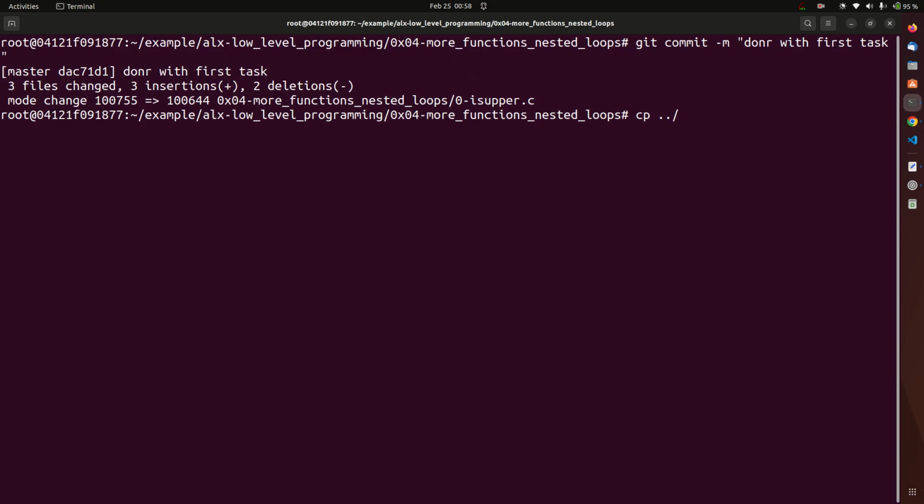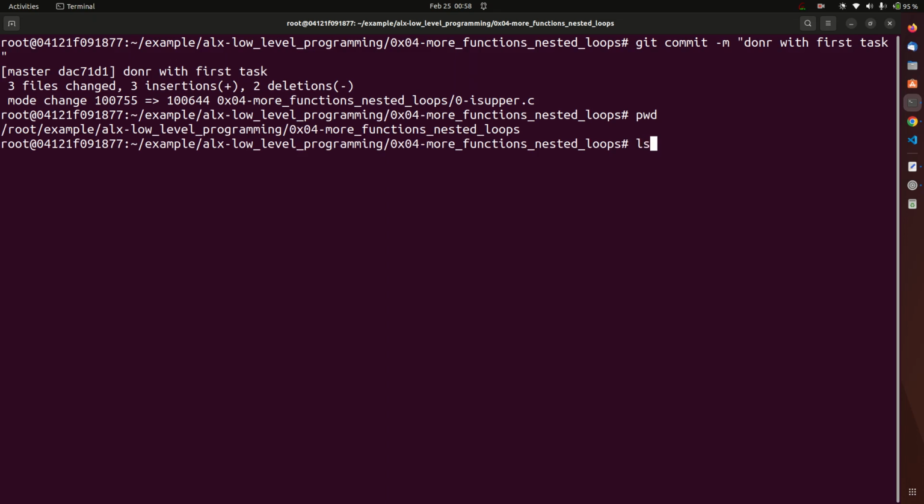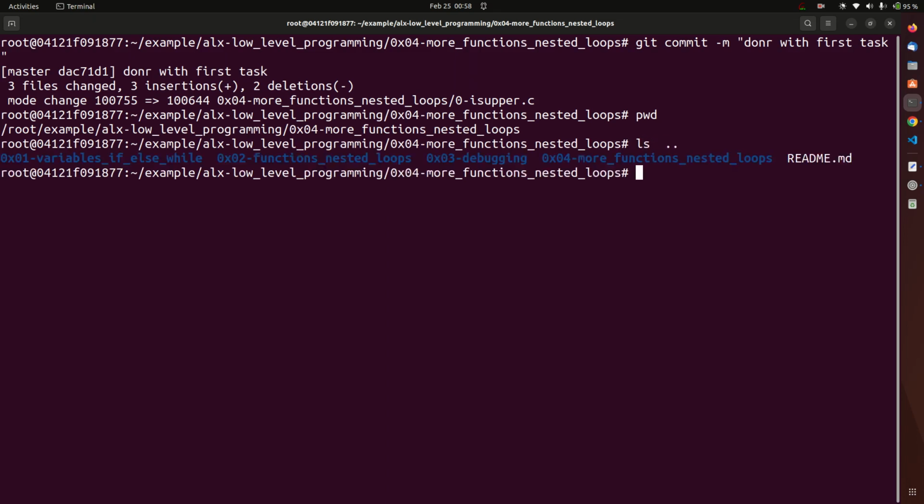So what I will do is, sorry, where am I? pwd. So what is behind me? Okay, I think it should be in the 0.2 course, which is function nested loop.